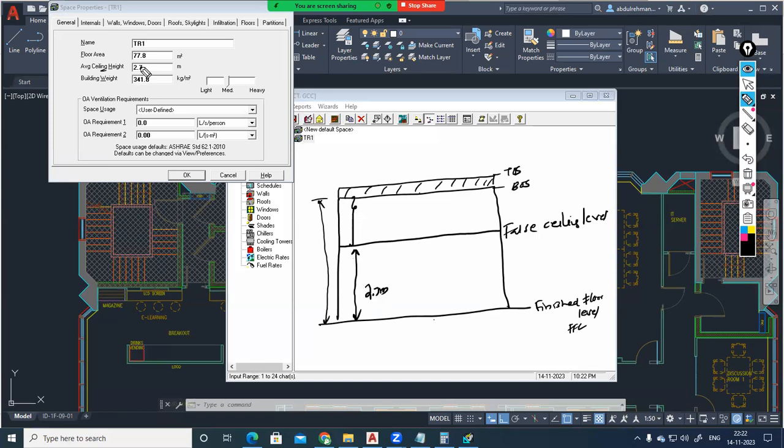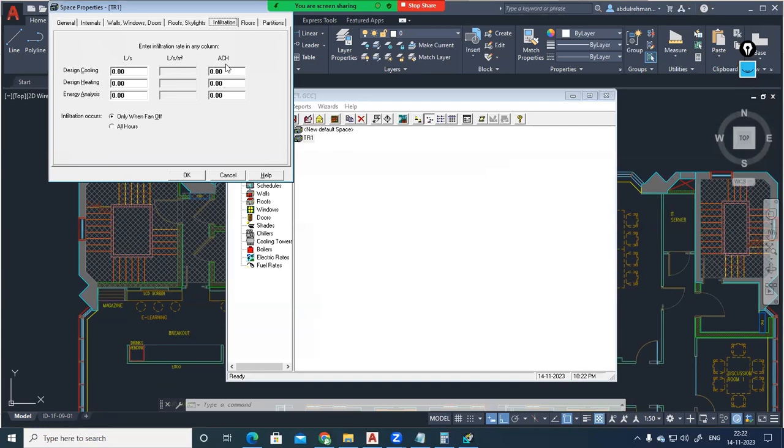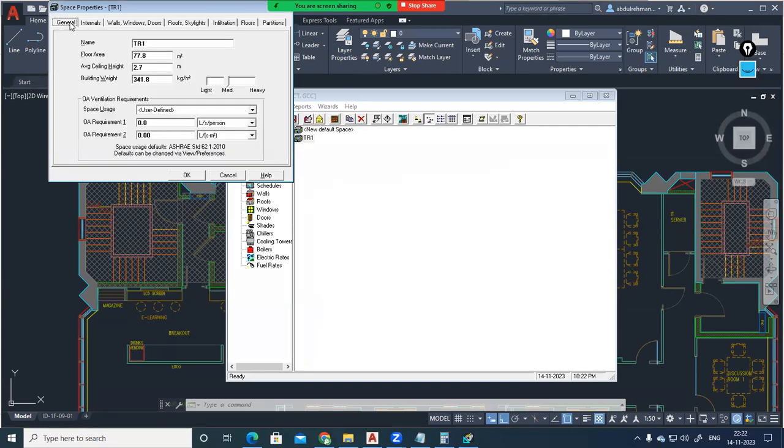So this average ceiling height, the software is not using to calculate any wall area, nothing. Average ceiling height, the software is calculating for the infiltration calculation. Means volume. Because if you want to calculate the infiltration, we need building volume. So what will the software do? Software will be calculating the floor area, multiplying floor area into average ceiling height. Accordingly, the software will be calculating the volume of the space. Then it can calculate the infiltration rate. We can study infiltration. Okay.